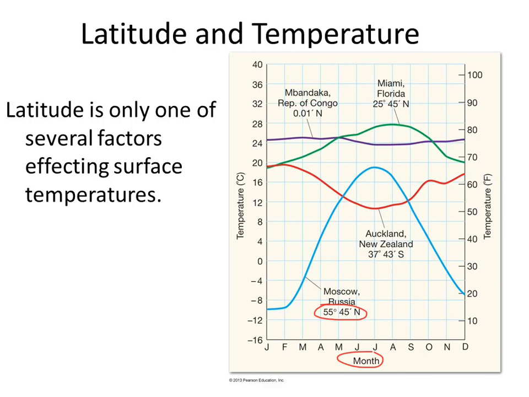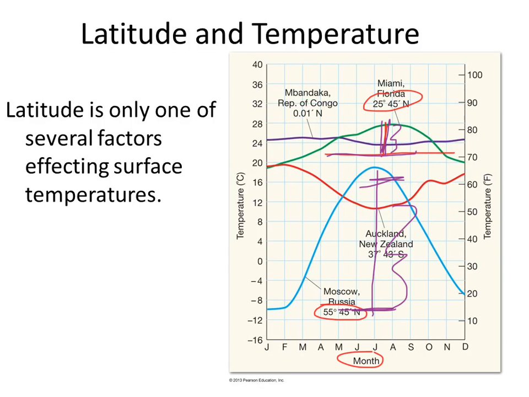But if you compare Russia with, let's pick on somebody closer to the equator, but north, here, Florida. Florida's green. Now, I want you to look at the temperature ranges. This right here is the temperature range for Florida, and this right here is the temperature range for Russia. How many people think Florida has a bigger temperature range? How many people think Russia has a bigger temperature range? Exactly. You can just see that. The other two are in the southern hemisphere.